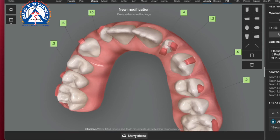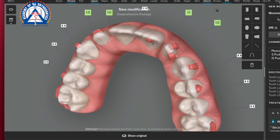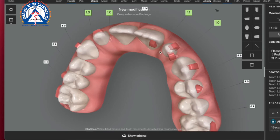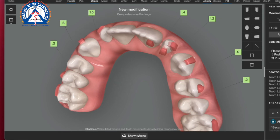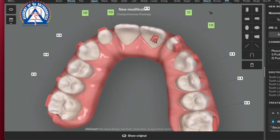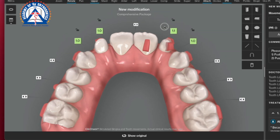Do you want to make this even more effective? You put a lingual attachment — you're going to love this — on the central. Here is why: by doing that, you create an interface between the central attachment and the lateral lingual attachment where the plastic will go in between and push the lateral even further and more effectively out of the way. When you do that, the only thing you have to make sure is that you have enough space for the plastic to fit in between.